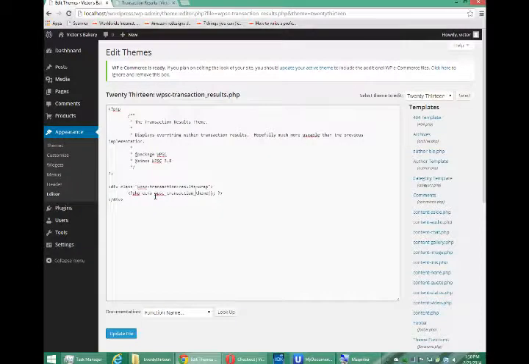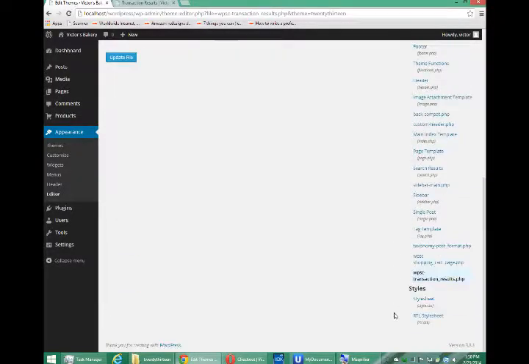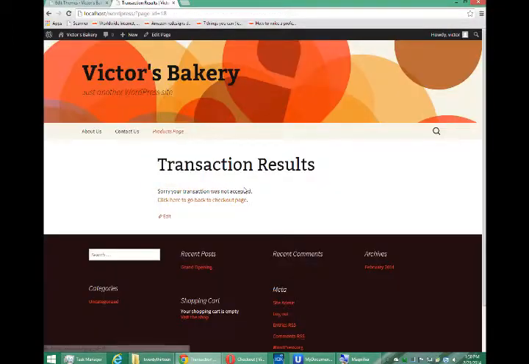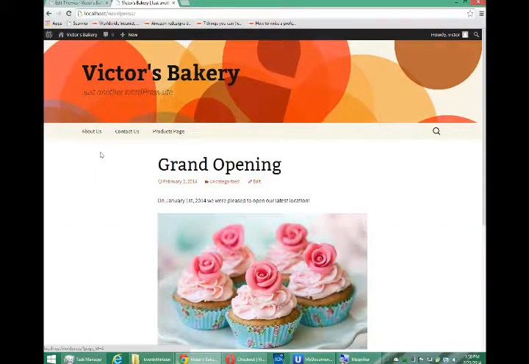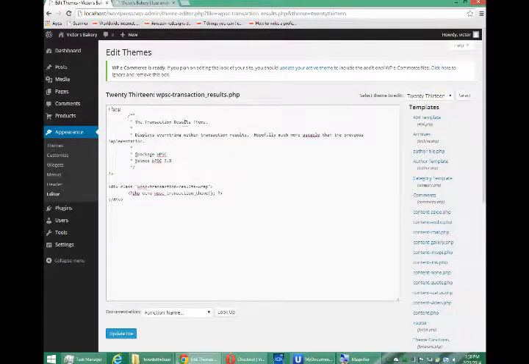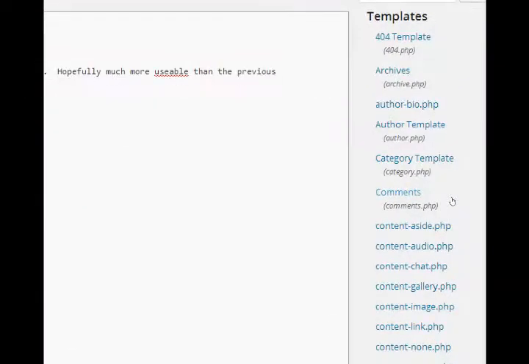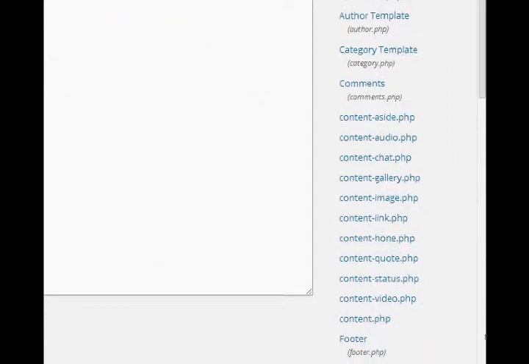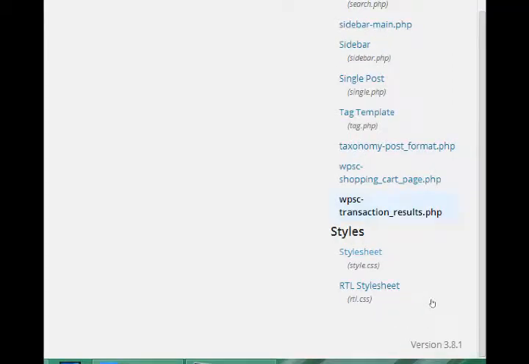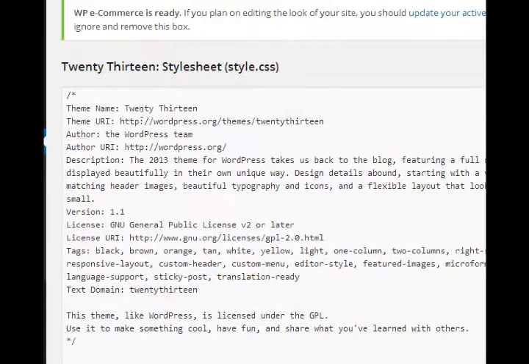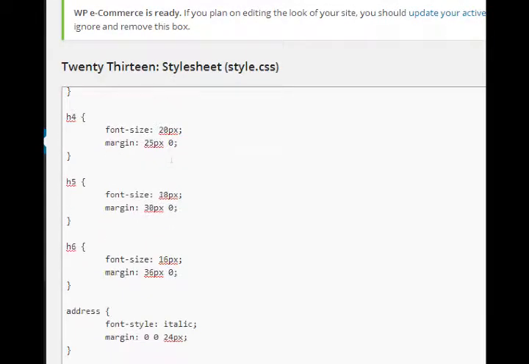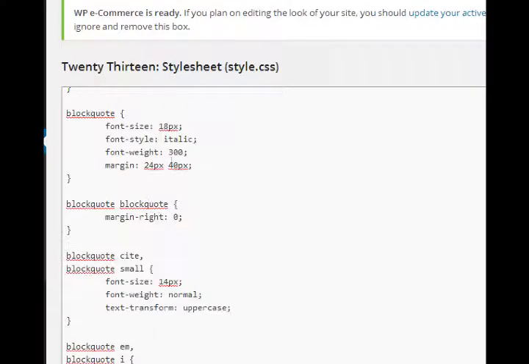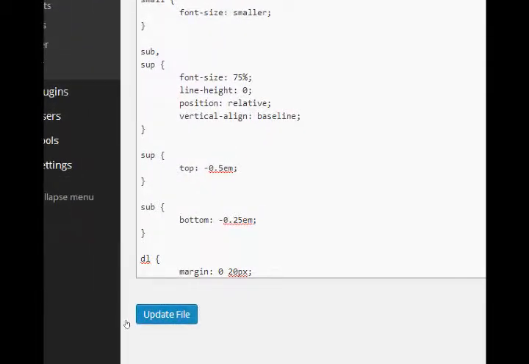So I'm showing you here that sometimes this is not as straightforward as it could be, but you do have the capability to change every aspect of your shopping cart plugin or your whole theme in general. If you want to change background colors, rollover colors, all of that stuff, that's found again within this appearance editor. And oftentimes you're going to be editing the style.css file. In our case here, here's all of the aspects of our 2013 theme, and it's a lot of stuff. But it's all CSS, it's all editable, and once you make a change, you update, and you get an updated website.